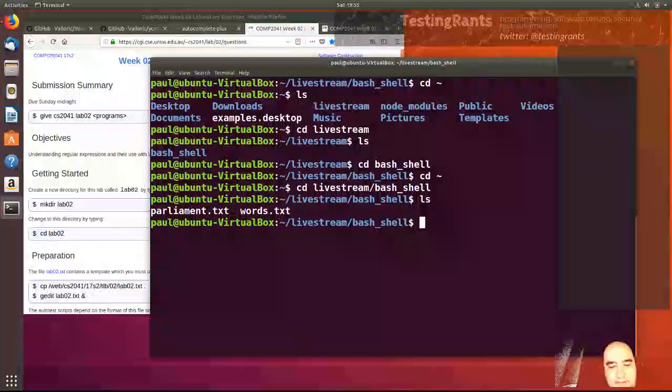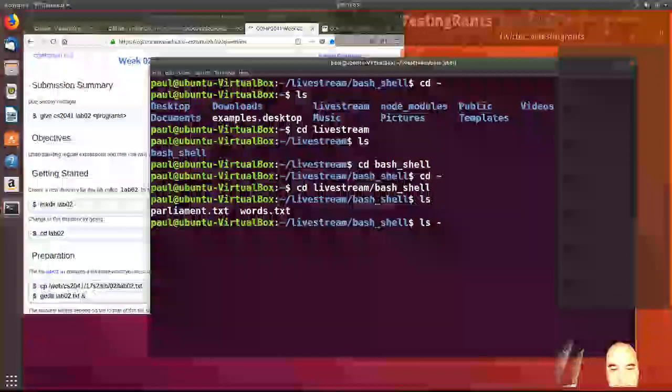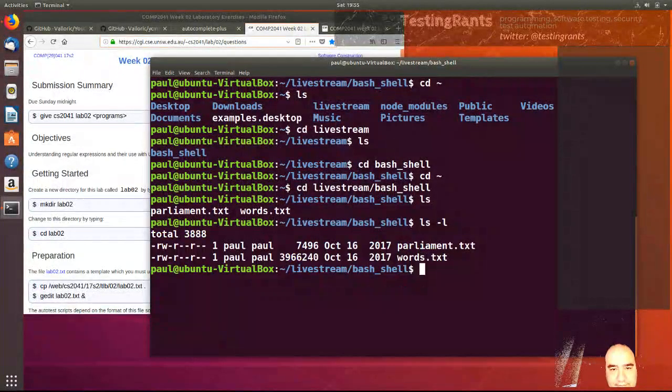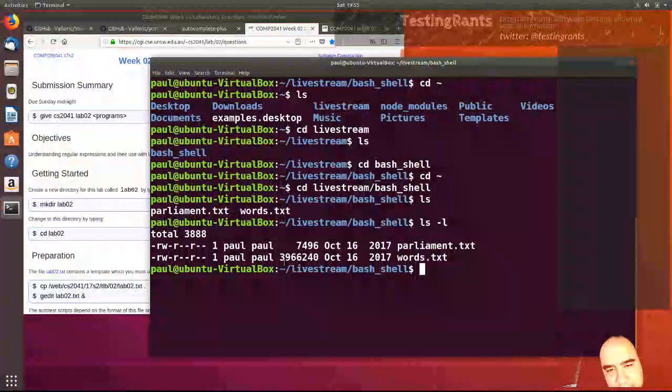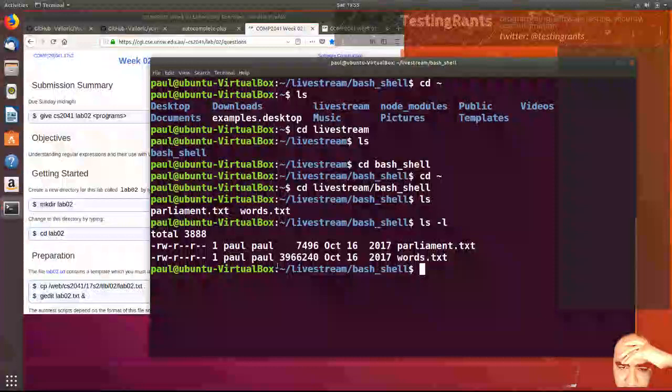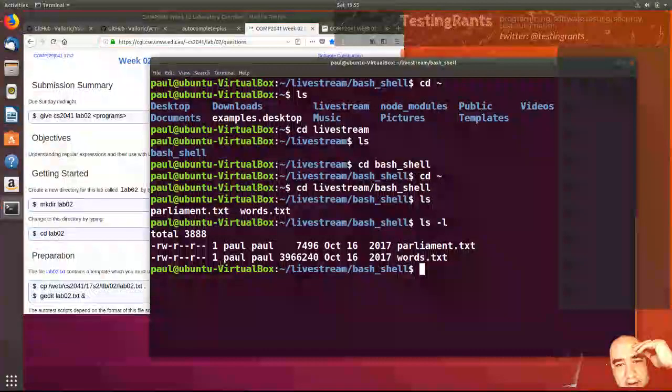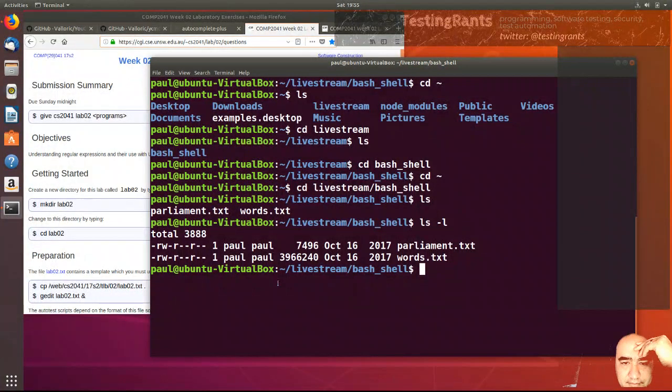There are different parameters that ls takes. For example, if you do ls -l, this reveals a longer form, a bit like the detailed view in Windows folders. It'll tell you the size of the file, when it was created, and the user who's logged in or created the files. That's me, obviously, Paul. And this here tells you that I have read-write access. And I can view the contents of this folder.